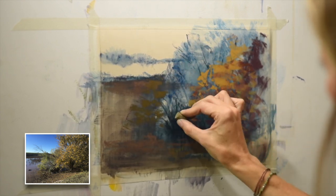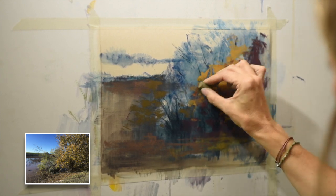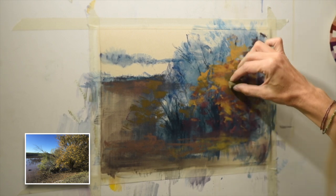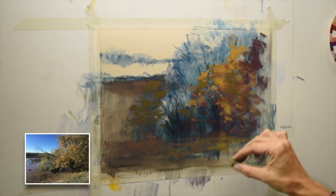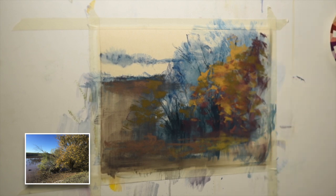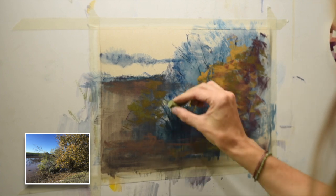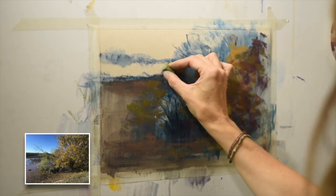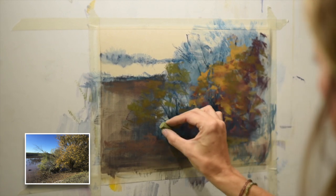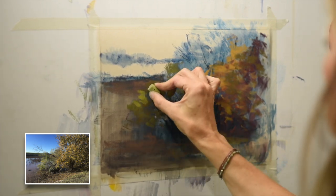Now you'll notice in the reference photo there's some dead leaves that are floating in the water, and there's a lot of a lighter area that would be, to me, very difficult to paint. I also want to increase the amount of blue reflection in the water, and so I'm not going to paint all those dead and fallen leaves at the base of the tree because I think that would take away from the focal point, which to me is going to be the reflections and this beautiful golden tree. And so those are some ways that you can alter your reference photos.